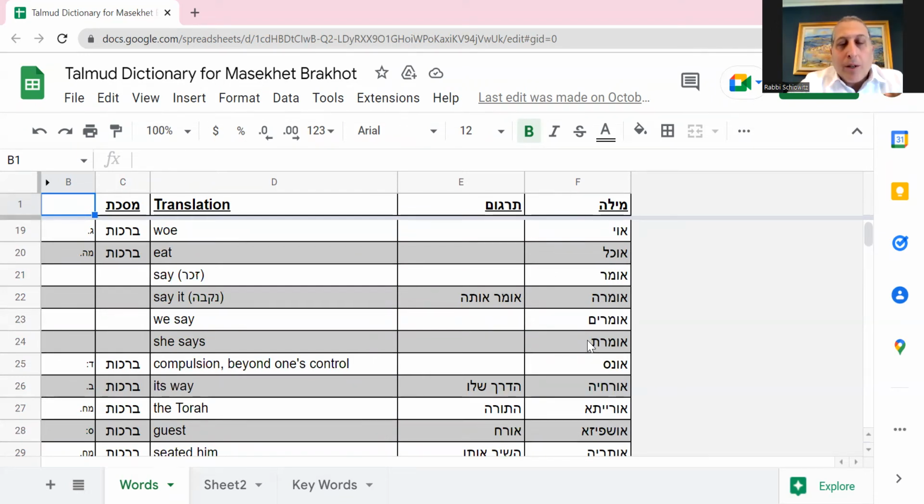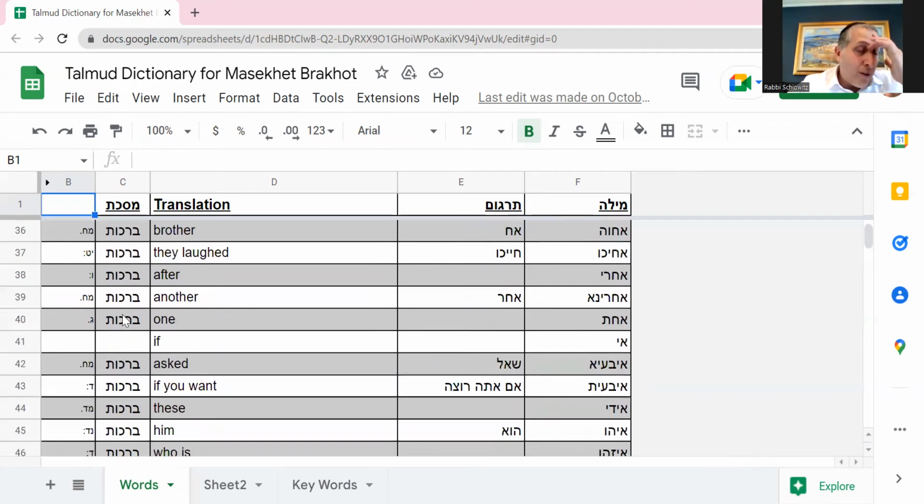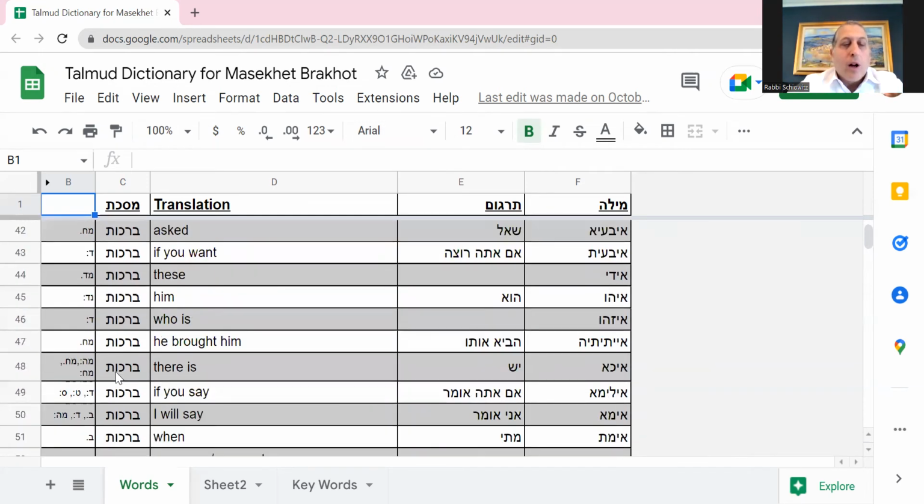And this was a big job to put this together, as you can imagine, but it was made possible by taking all the words in the charts and copying it into a spreadsheet and then alphabetizing it, trying to translate the Aramaic into Hebrew, every word into English. And then we also identify what daf it appears on, so that the kids could realize that it's their word.